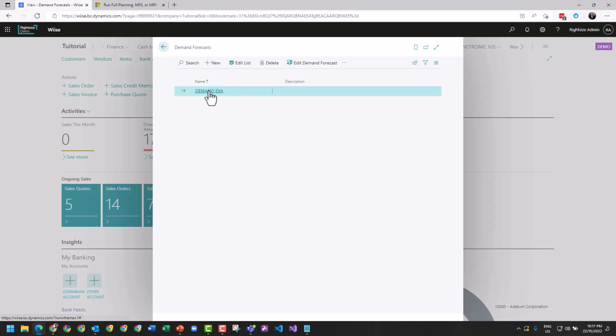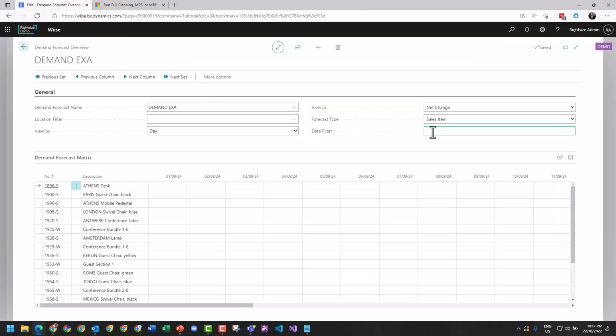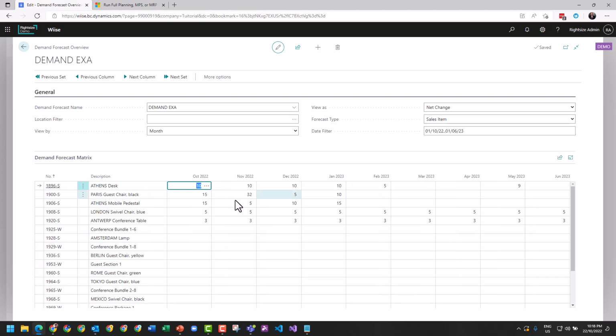So for the demand forecast, we've created one here, and I'm going to give it a date filter from the 1st of the 7th 22 to the 1st of the 6th 23, and we're going to break this down by month. Alright, here we can see, I might bring this up to the 10th, and here we can see I have the first 5 items, and we've created different levels of demand that would be required to be delivered on that particular day. So a couple of things to see in the header here.